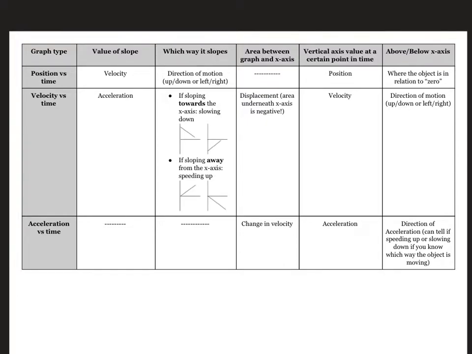And then if the acceleration versus time graph is above or below, that will tell us if something is speeding up or slowing down. But I also have to know which way the object is moving. So the acceleration graph by itself cannot tell me if it's speeding up or slowing down. That in combination with velocity can tell me if it's speeding up or slowing down. If you need a refresher on that, go watch video 0108 about direction of acceleration and how that tells us whether it's speeding up or slowing down. Mr. P does a great job explaining that in that video.